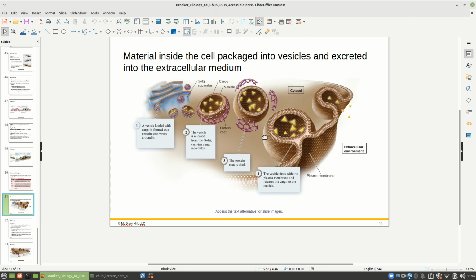So the whole idea is endo and exocytosis. Move things in and out of the cell in large quantities, and that's what you want to remember. That will be the kind of question I ask you: what type of process would you use to move large quantities of something, or a large individual thing, in and out of the cell? The things that can move the largest structures, like proteins and hormones, will typically be moved through endo and exocytosis.